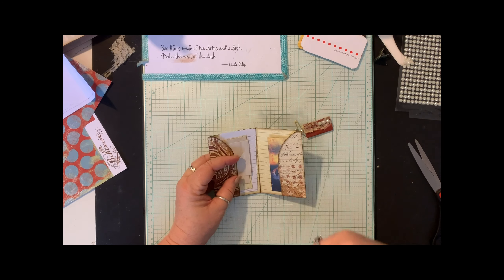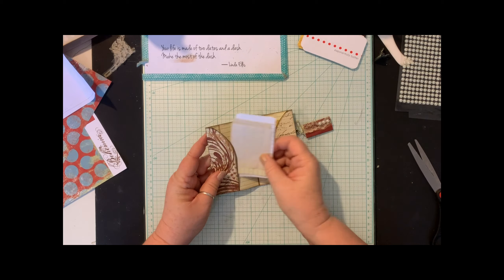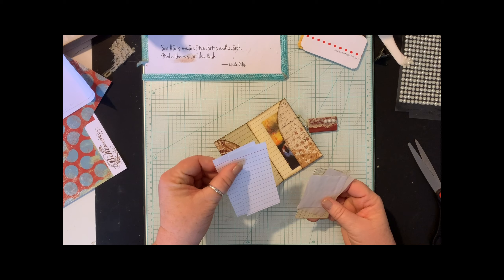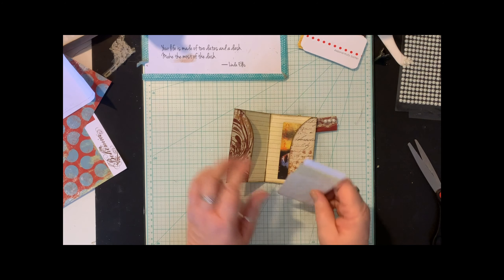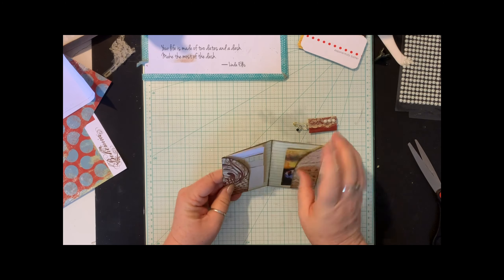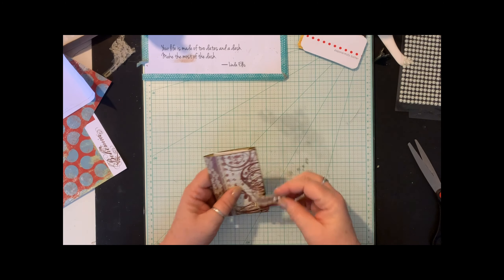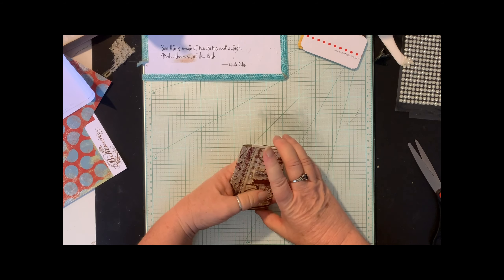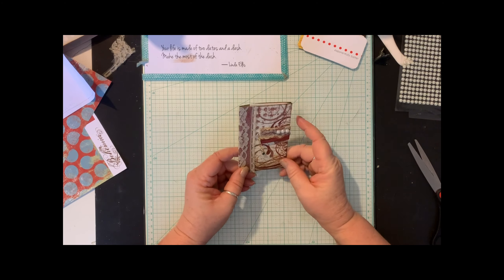I'm going to make the one for myself in front of you — not live, but you know. And then little scraps of paper. This is an index card, one of the bigger index cards. These actually fit in there. Even with the glue at the bottom, they fit in pretty nicely. The size I've made almost ticks up over the top, just a hair. And then to hold it all together, I embellished a paper clip, which of course, if you don't like putting it together that way, you can choose something else.